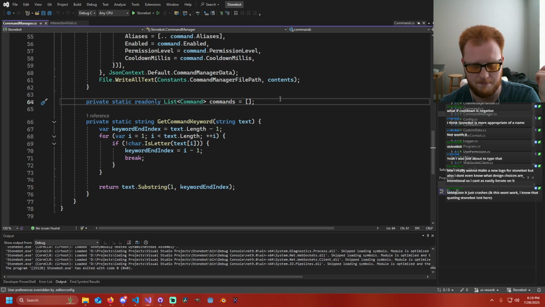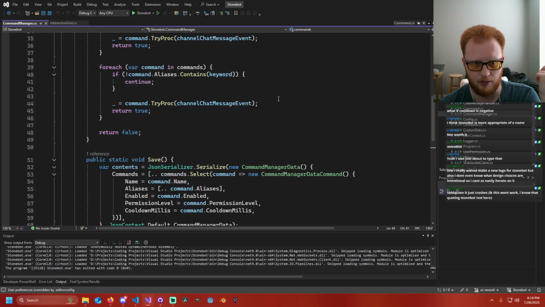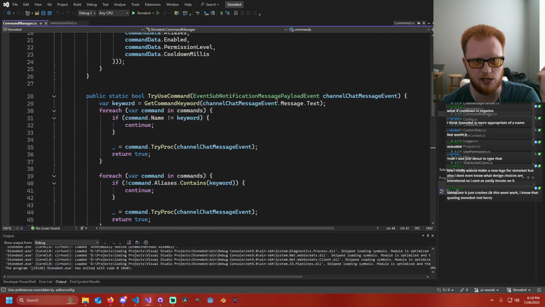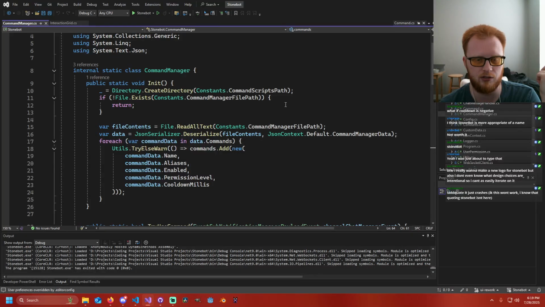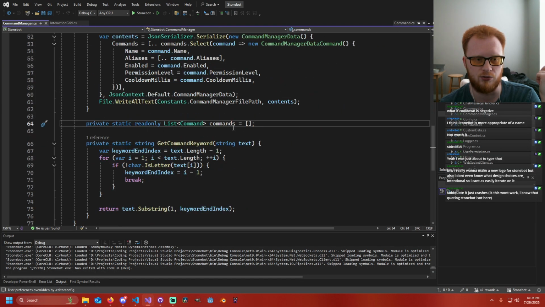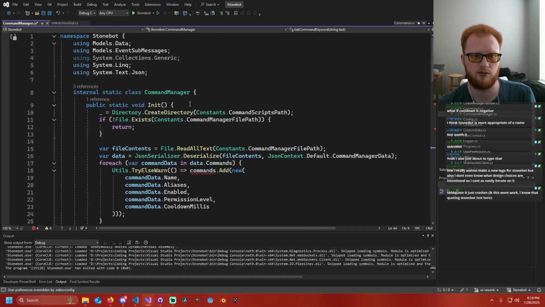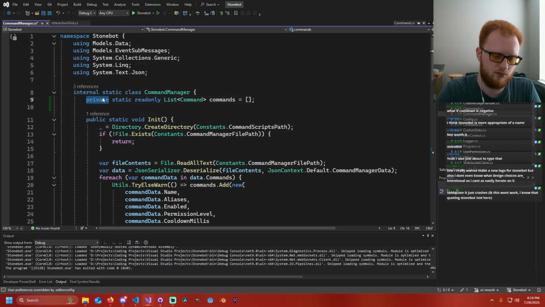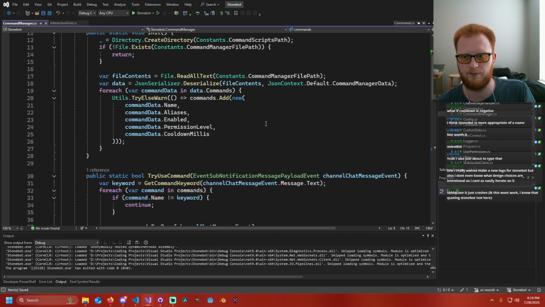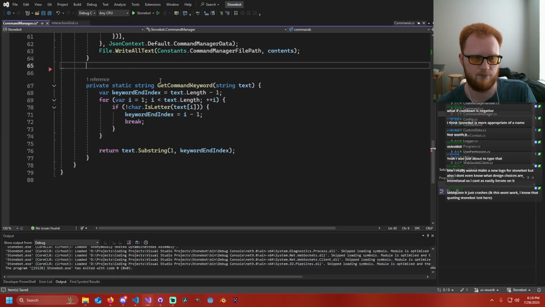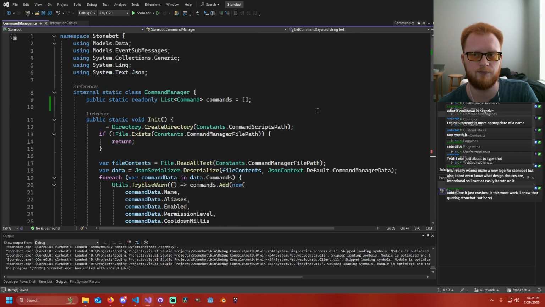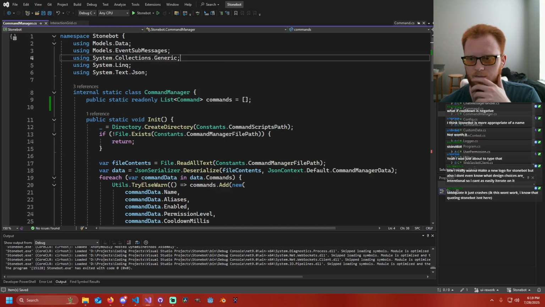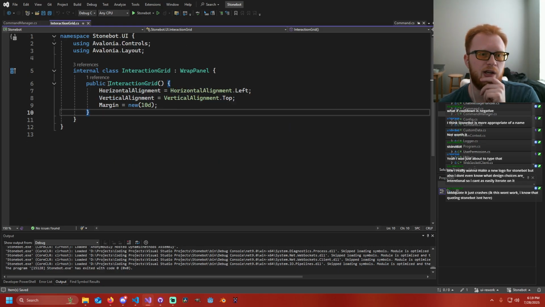But I'm going to have to read from it and add to it at some point. So we're going to make it public. All right. And then this interaction grid.